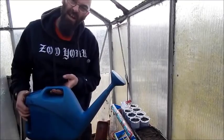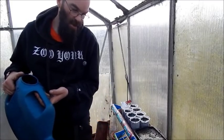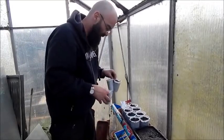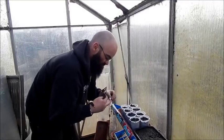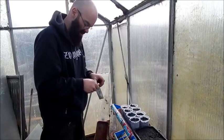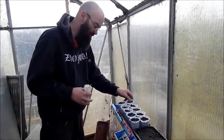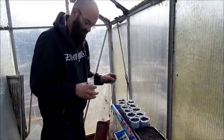Now listen to this watering can, it sounds like a bird. Also, for the first time, this is another first. I'll just shift these seeds out of the way. I'm going to try and grow some pumpkins this year. I've got the space for it, so I might as well. I've never tried before. But one of my allotment neighbours, Alex, he grew some last year and they were pretty good. So I'm going to give them a shot. See what happens.